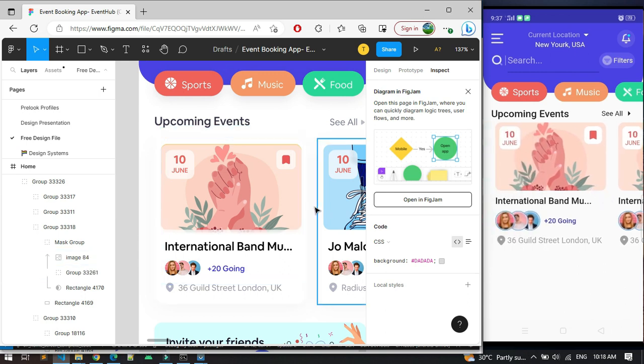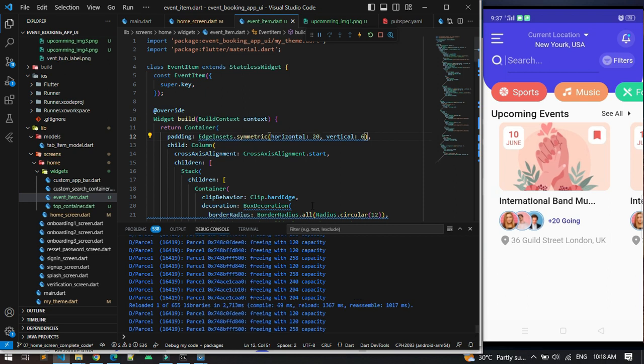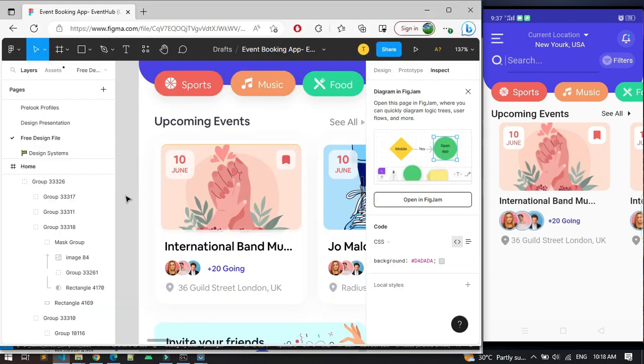I think we need to increase some padding here, so I will make it 20. Okay, and I think it's too much padding on the left side, maybe. No, it's good. So next would be we need to put some padding here as well.